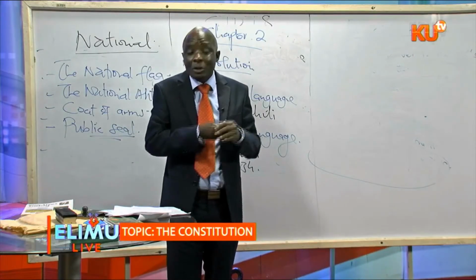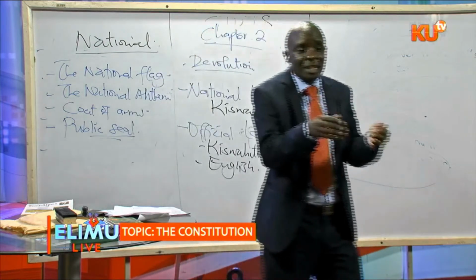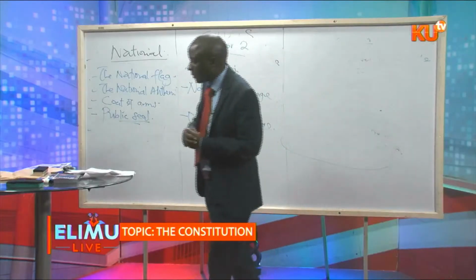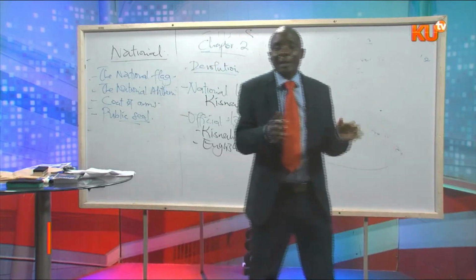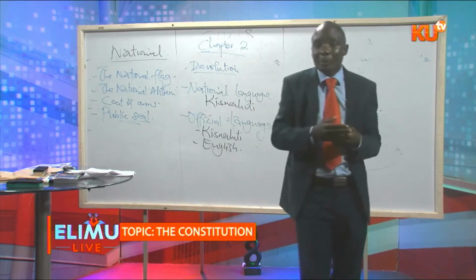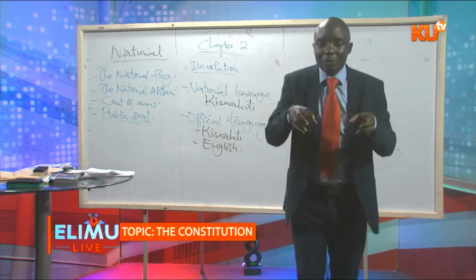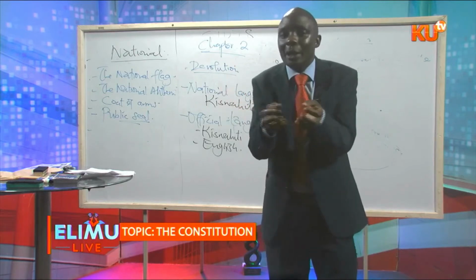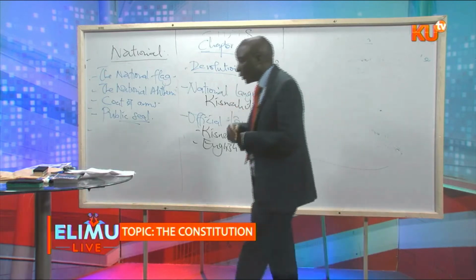Freedom from detention without trial. You are not supposed to be detained without trial. You are supposed to be taken through the judicial process, and then you are going to be sent to jail if you are found guilty. And then you also have freedom of movement. That's also your civil right. I can move from anywhere, but it can be curtailed due to other problems that occur. For example, I cannot travel to my county today unless I get express permission. It's because of measures that have been put in place to mitigate the pandemic. But you have your freedom of movement.